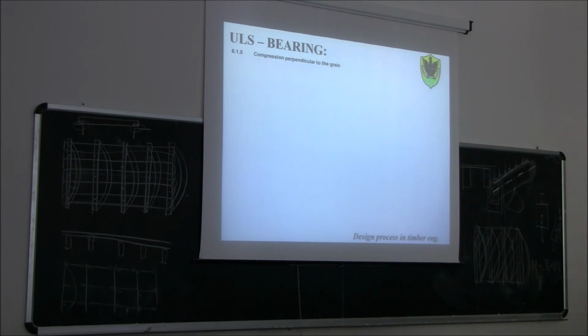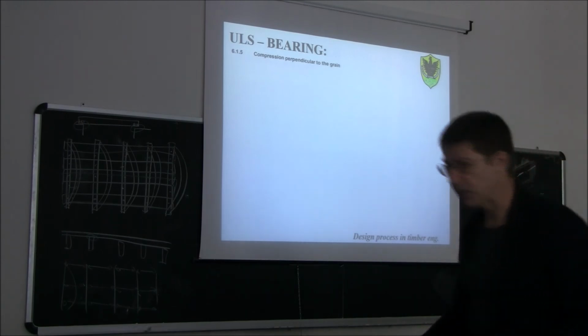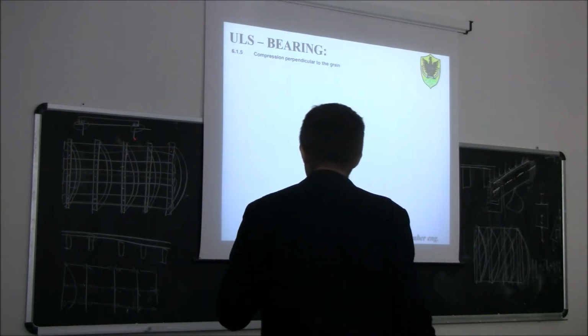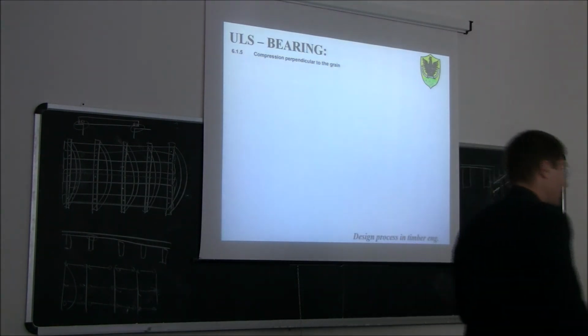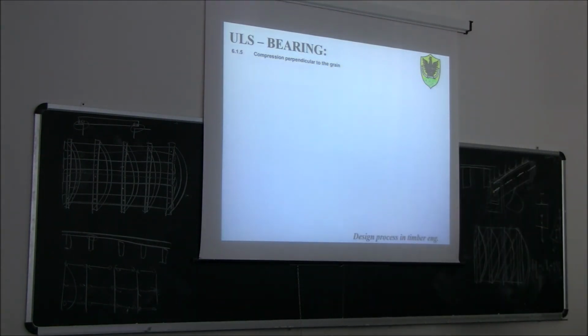Because the Descemet problem is true for isotropic material. But timber is not an isotropic material. So for timber, we are going to compare those secondary stresses with a strength which is much less than in the primary direction. So it may happen that in this secondary direction, the check is not satisfied. Because you have less strength demand, but you have also less strength capacity. So we need to do this check.